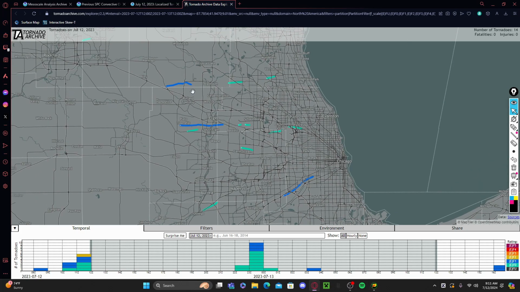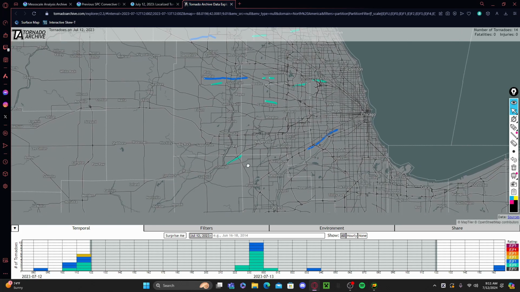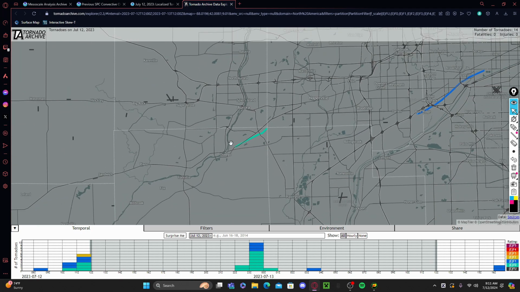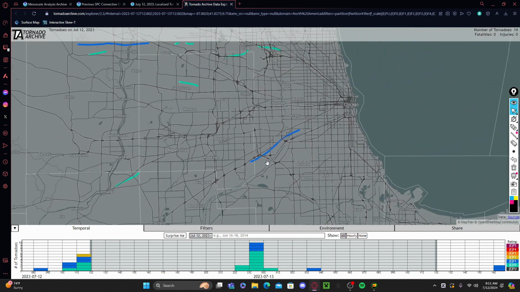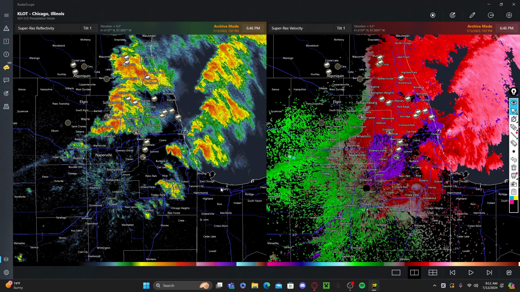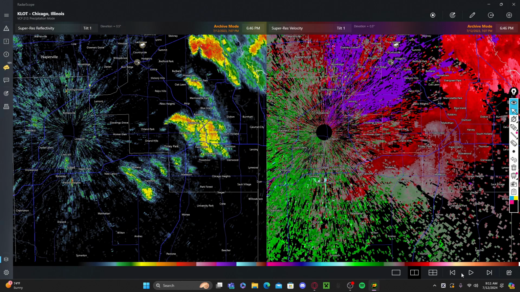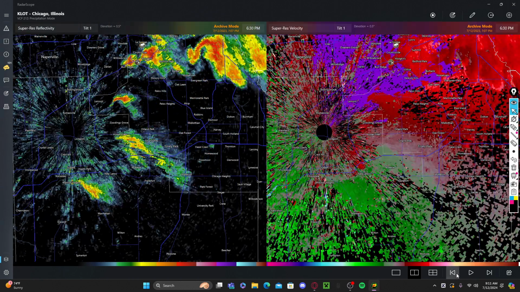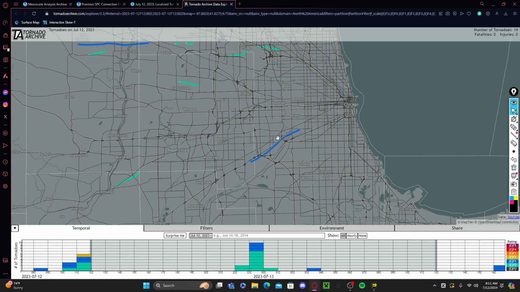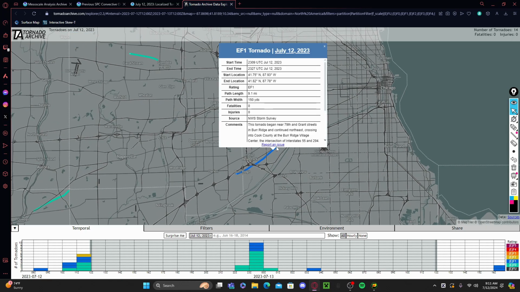So yeah, there's our Algonquin storm, our Elgin storm, and this Yorkville or Oswego storm as well. Finally, we'll look at the Cicero storm. That one was interesting because that one was the very visible tornado there at Midway. It also had a very interesting hook echo when I looked at radar. The tornado formed right around 6:09. These times are approximated, but for the most part pretty accurate. These are 6:09 and 6:27.